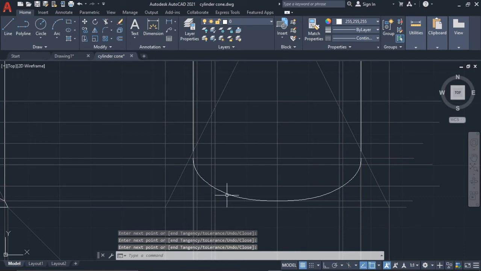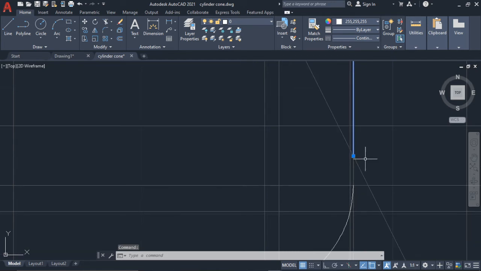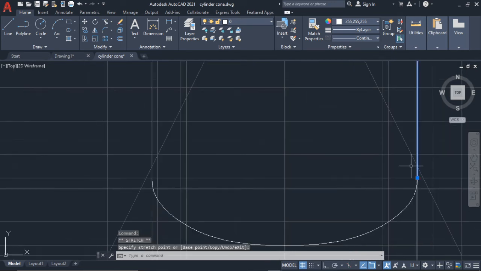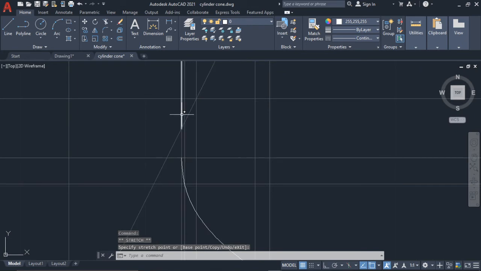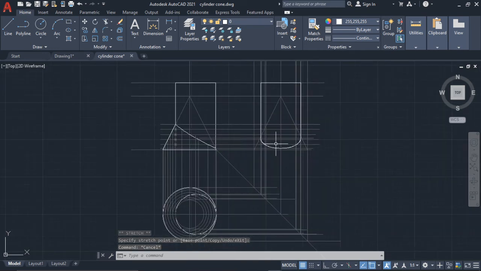So again, you could have just done this piece and then mirrored it. So we need to continue this line down to meet this part of the drawing here. Like that. And over here, we bring this down like that. So we have that curve of intersection, but there's a curve at the back as well that we're not seeing. It's in broken lines. So we have to represent that.